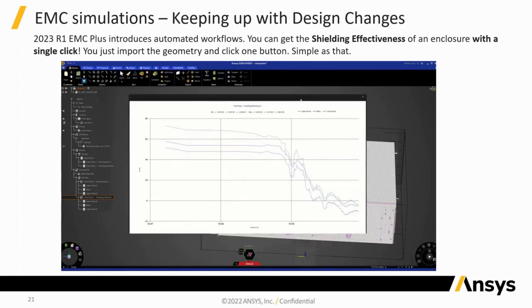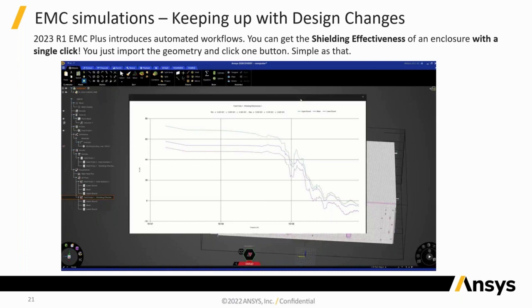And here's just a view of that plot showing you at a certain frequency, hey, the shielding effectiveness really starts to drop off. So if a mechanical packaging person wants a tool to just validate that for their design, this is a very easy to use and simple way to do that. And we're working on a number of very easy workflows like this for repetitive tasks that we know people are doing in this space.